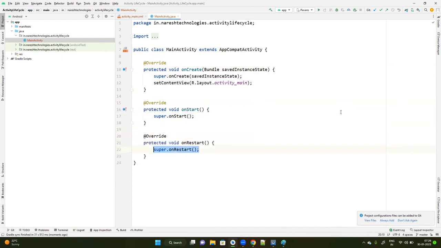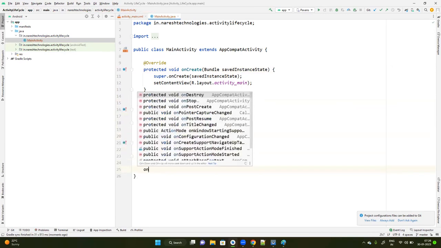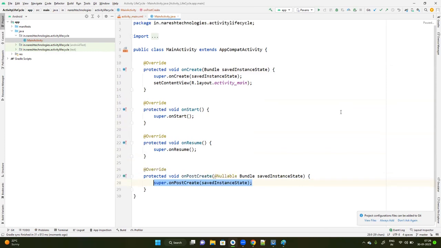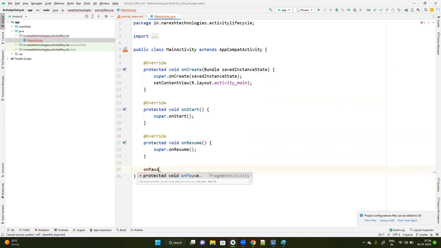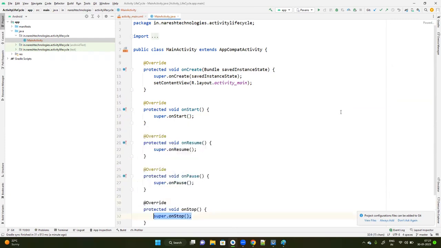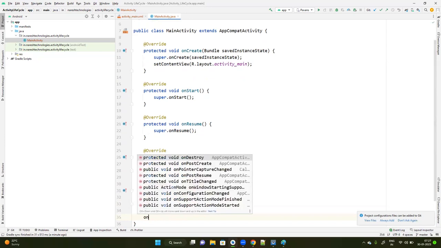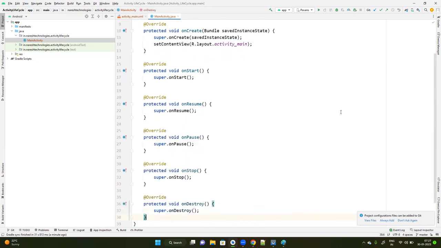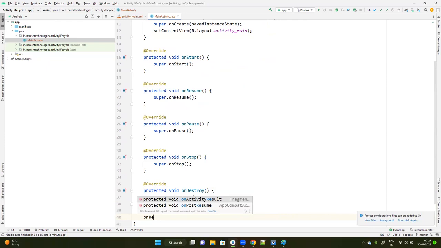And then we have onResume method, not onRestart. And then we have onPause. Sorry, it is onPause. We also have onStop. And then we have onDestroy. We also have onRestart.